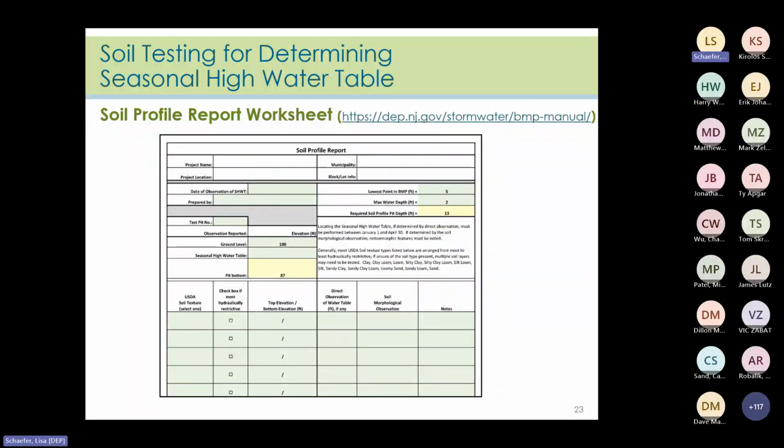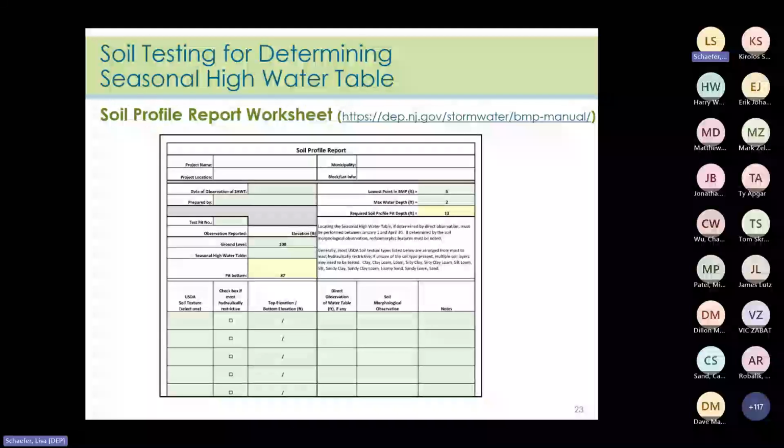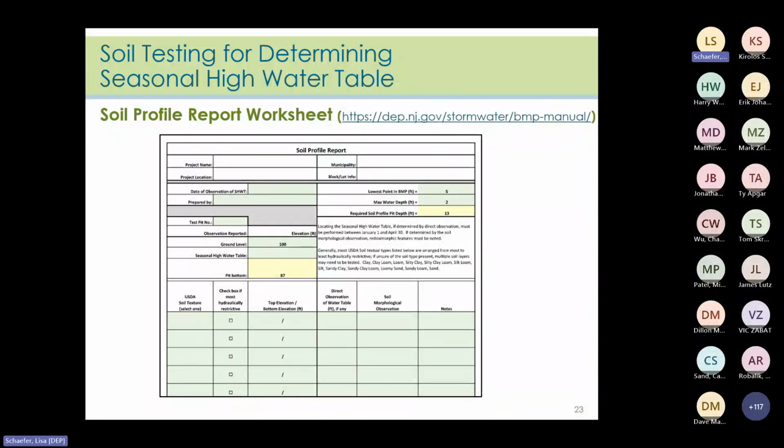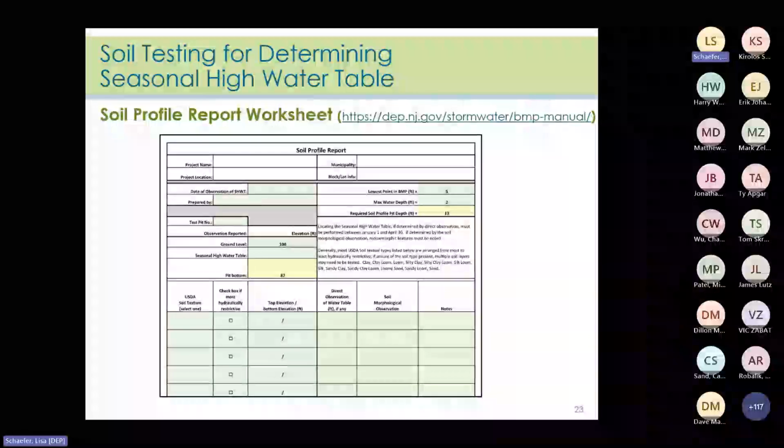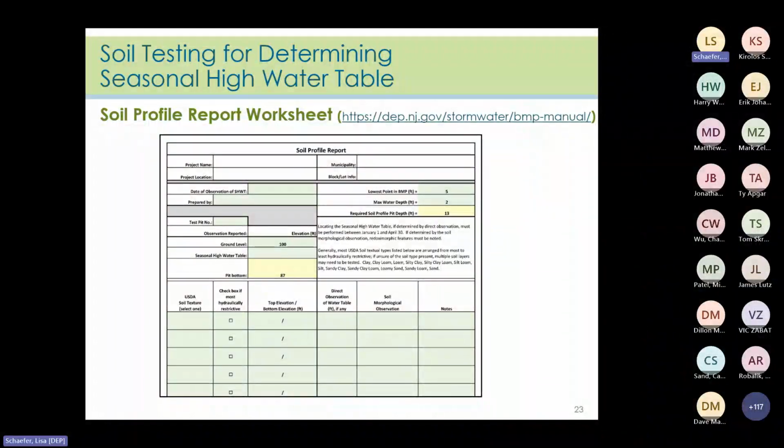If you go to page 26, figure 12-8 depicts the top part of the Excel spreadsheet created to serve as a template for the soil profile report. There's a column for recording the soil morphological observations and one for other notes. A good soil log is going to include hue, value, and chroma observed to aid in the determination if redoximorphic features are present.